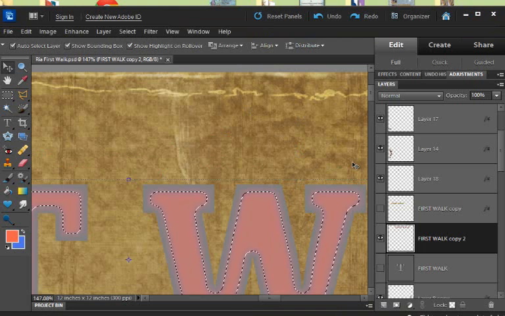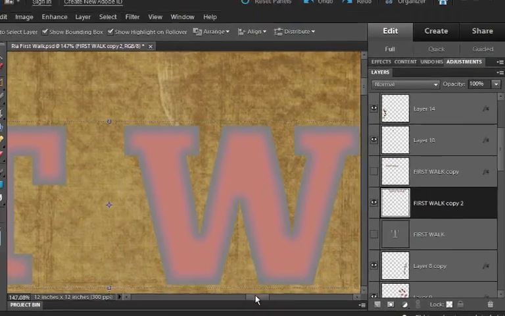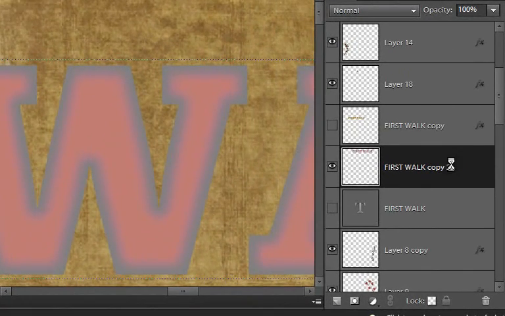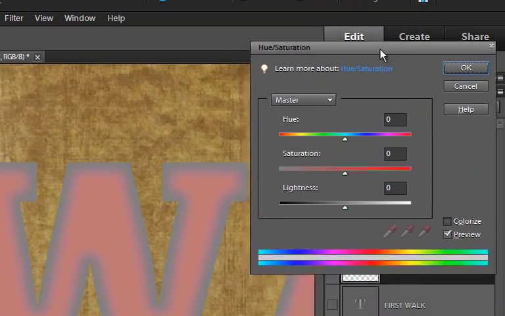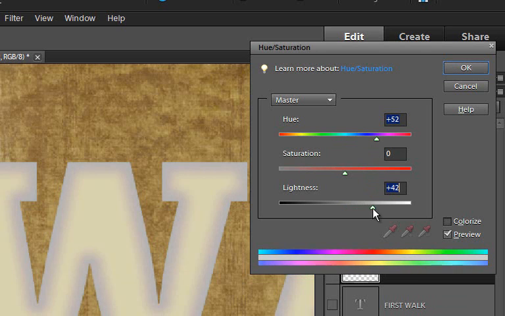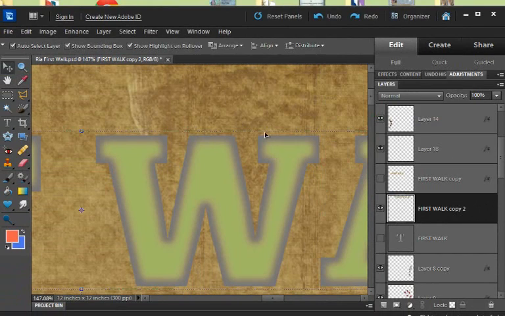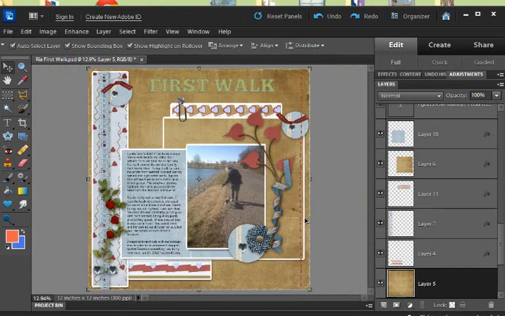Now it's much different. It's kind of hard to control what colors you're going to be getting, but I can press Control U and use the hue and saturation and change it to whatever I want it to be. Woo! That's like psychedelic. Let's go back to the 70s. So this color might match it more. I can lighten it up, darken it up, depending on whatever base color I used. I don't like the green, but anyway, there it is.